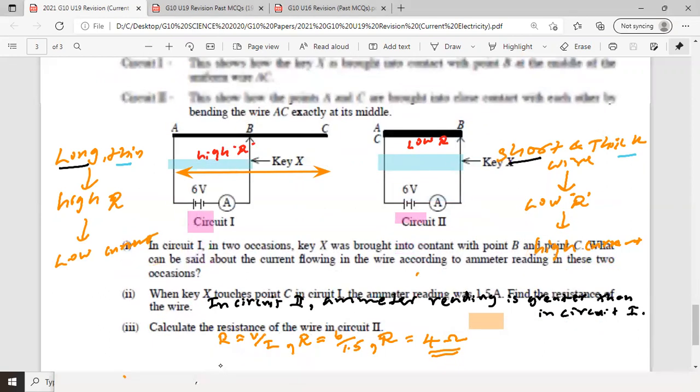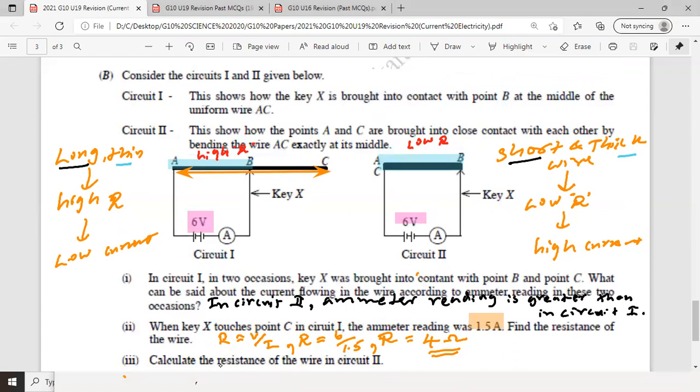Sumaila? And how to do it? Ohms. Sir, we can guess that in the first circuit, the AB wire is half of the AC wire. So in the second circuit, it has bent in the middle. So in here, the resistance is lower than in circuit 1. So the resistor is half of the circuit 1. Then it is 2 ohms.